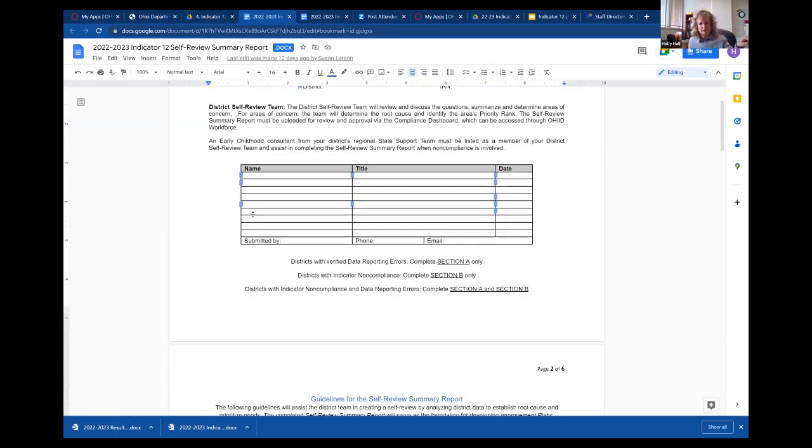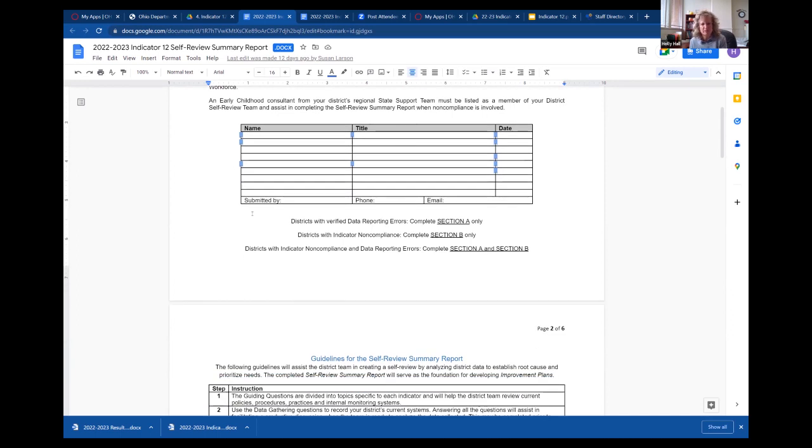Looking at the self-review summary report and some of the questions, thinking specifically about who you would want to be involved on your team, I think it's helpful to think about anybody who's interacting with the family or the student.